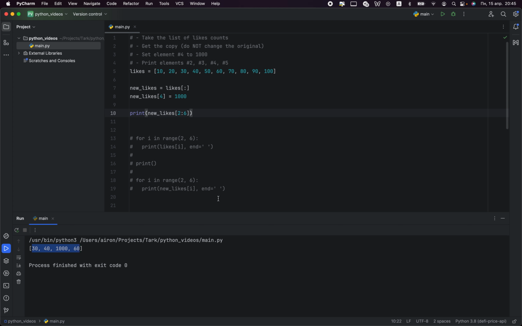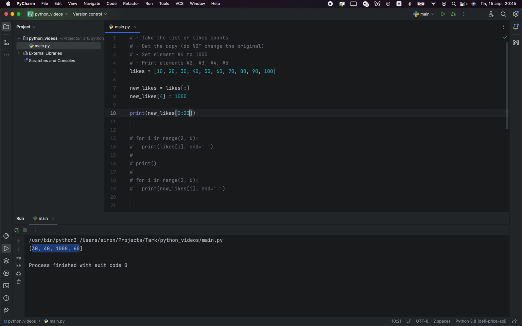So what else can we do with this nice slice syntax? We can do it like that, and that will mean we are taking the elements from number 2. It's the third one, by the way, because it is 0, number 1, number 2, and so on. And up to the very end.